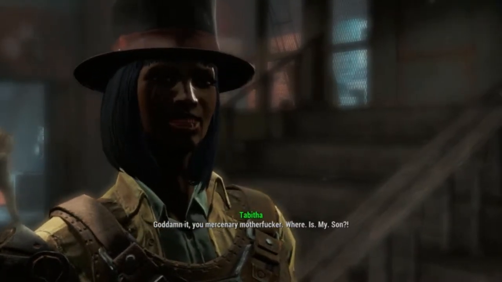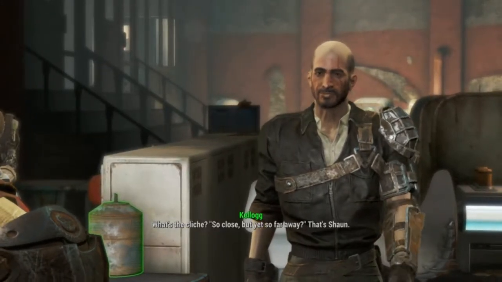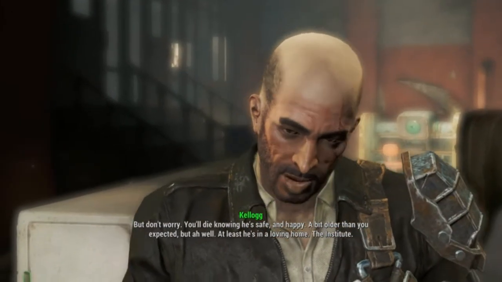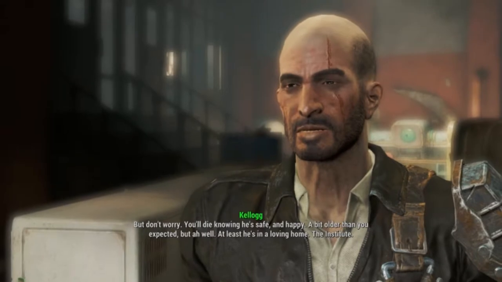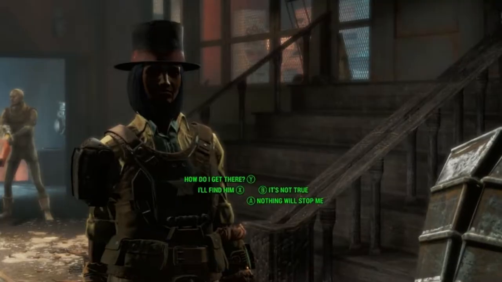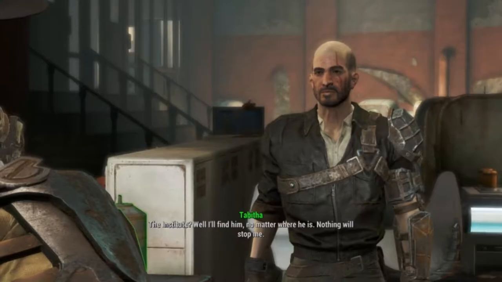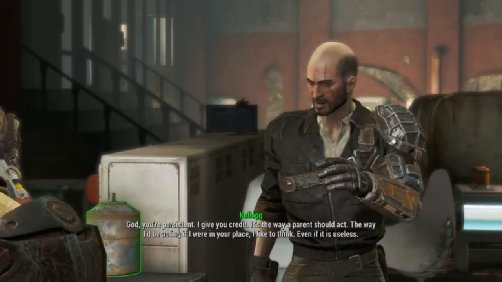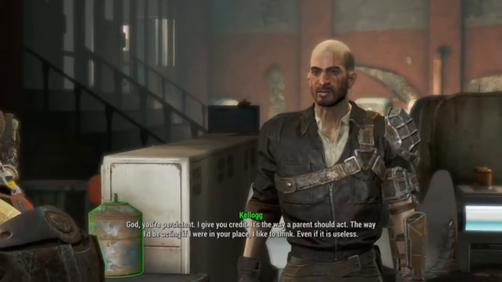Where is my son? What's the cliche? So close, but yet so far away? That's Sean. But don't worry. You'll die knowing he's safe and happy. A bit older than you expected, but ah well. At least he's in a loving home. The Institute. The Institute? Well, I'll find him no matter where he is. Nothing will stop me. God, you're persistent. I give you credit. It's the way a parent should act. The way I'd be acting if I were in your place, I like to think. Even if it is useless.